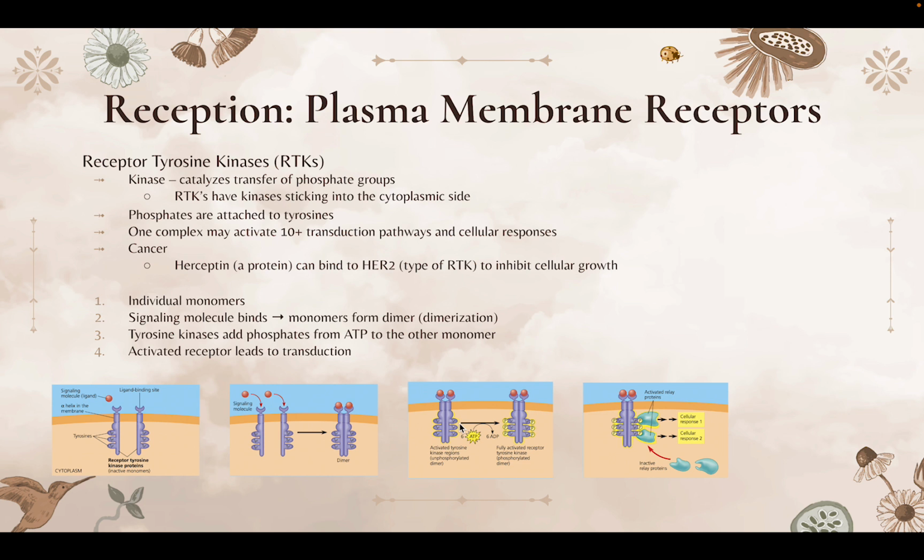So this one's going to phosphorylate this one, and it just kind of keeps on going. And this uses up 6 ATPs, right? It makes 6 ADPs, and that activates it. And what that allows this RTK to do is lead to a whole lot of cellular responses, because those phosphorylated tyrosines are going to activate various proteins and enzymes. So you'll see that these ones seem more versatile, not that they're more useful, but they do more at one time. And RTKs are, I believe, the most prevalent type of cell membrane receptor.